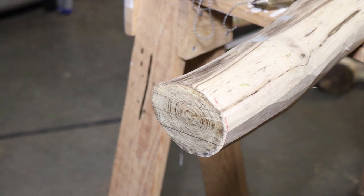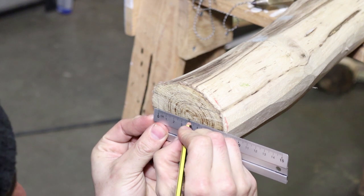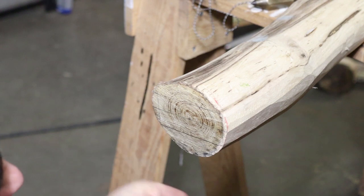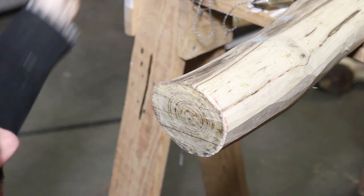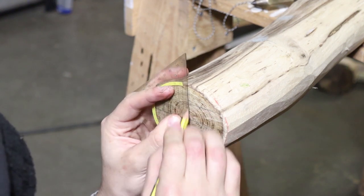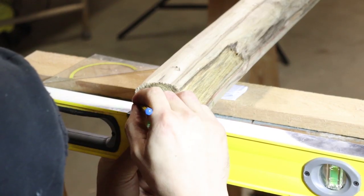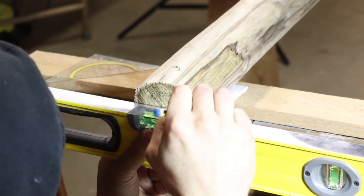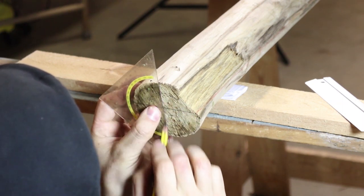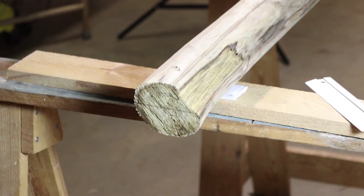So now I mark the center of the tenon, which is here, and draw a square line. So now we have two marks on the side, on the top, and we can snap a line between them.